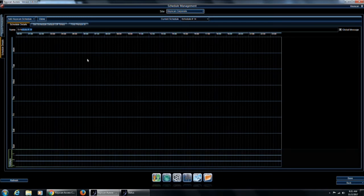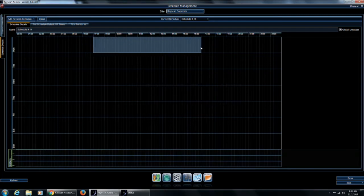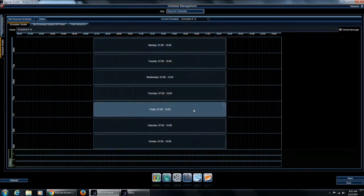How to create an actual schedule in here. Pretty much you're looking at going in here and either double clicking, putting in your values, or simply doing a click and drag. So if I want to do a 7-to-7 schedule, this is a 24-hour clock, I'll do it something like that, right? Monday to Friday, right? Monday to Sunday, it's going to overlap. It's telling me it's overlapping right now. I'm going to say, yeah, I'm okay with that.